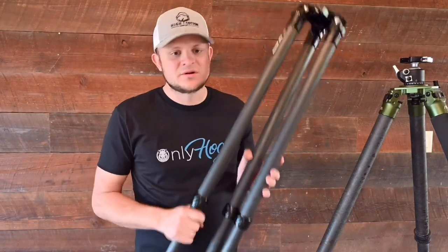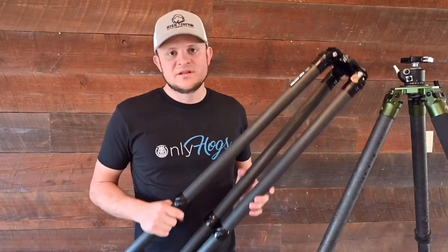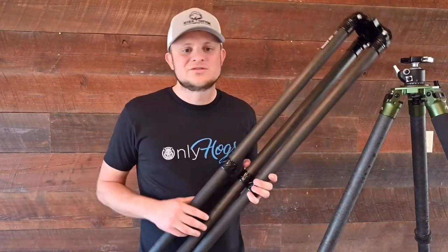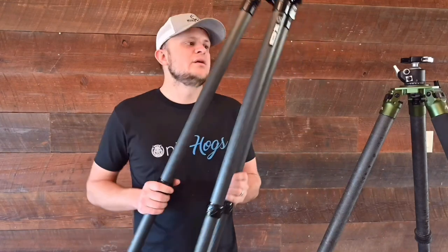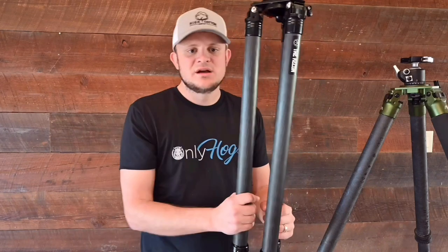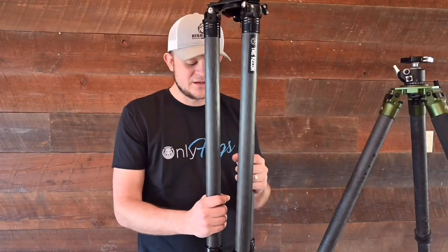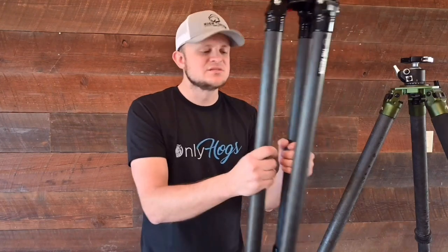The Recon is still not a bad tripod, but I'm going to be real — there are some flaws. I feel like if you don't want to go past $600, there are maybe some $400 tripods out there that are a little bit better than this one. But it's still a good company and a good tripod. If you want to go with this one, it's still going to get the job done. Even the Primo's trigger sticks or bog pod will still make kills — probably just not as accurate or stable as the Fatboy or higher-end options. I'm not hating on this tripod; there are just some flaws I feel they can fix and still sell it for $600.